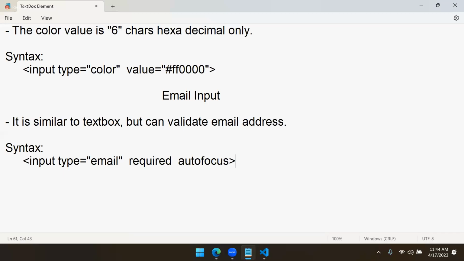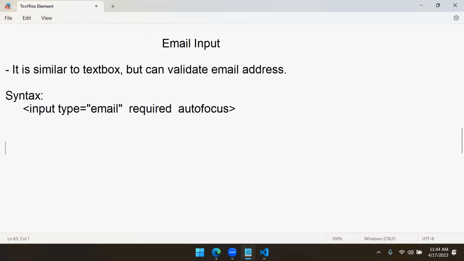So what is the basic requirement for email? It will verify whether @ is present or not, whether it is in a proper email format or not, right? Remember, validating an email address does not mean it verifies whether that email address exists. It only verifies that the format is an email format.